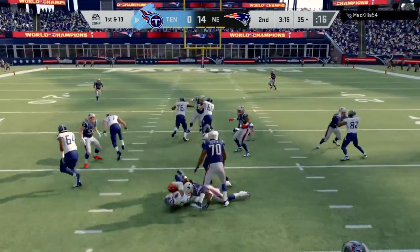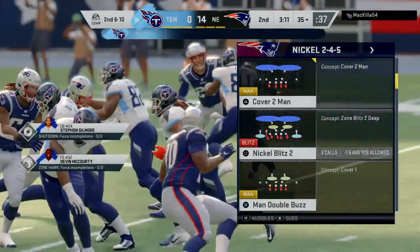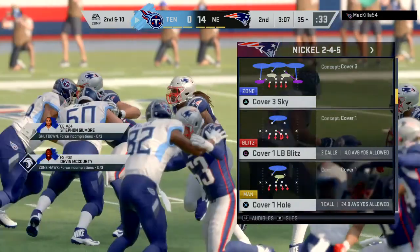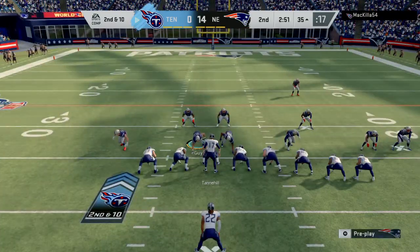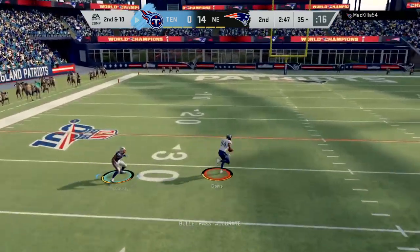10th carry now for Derrick Henry. Looking for a seam, but finding none. He'll get back to the line of scrimmage, and that's it. Dante Hightower on the stop. He has elite instincts from his linebacker spot. He's able to diagnose the run and flies in like a missile to stop that one behind the line of scrimmage. They'll try the air now with Tannehill.